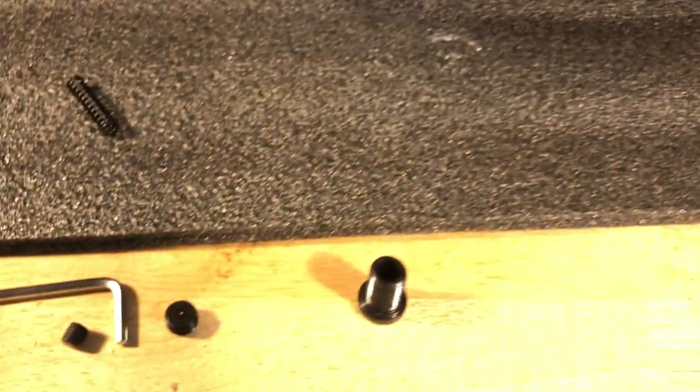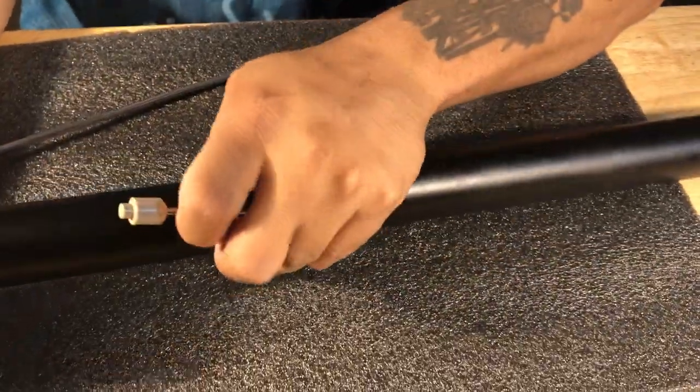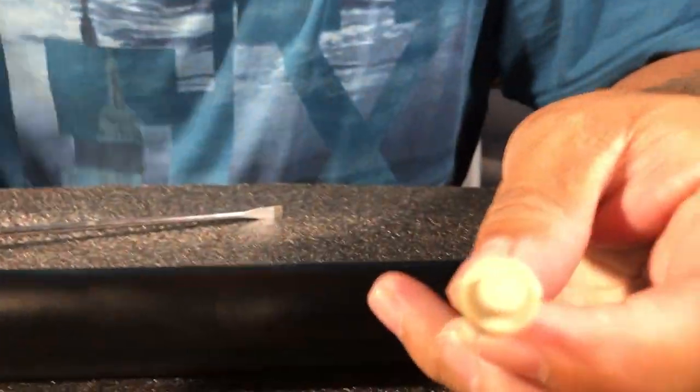Okay? So when you open, you take the spring out. Okay. So here's the ball pin. Here's the ball pin.